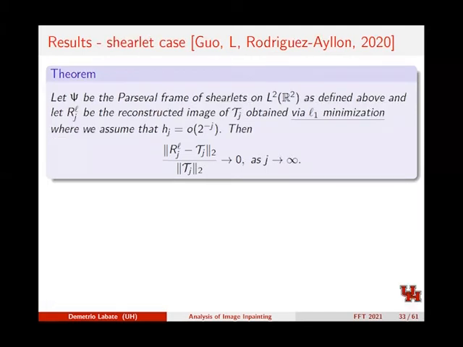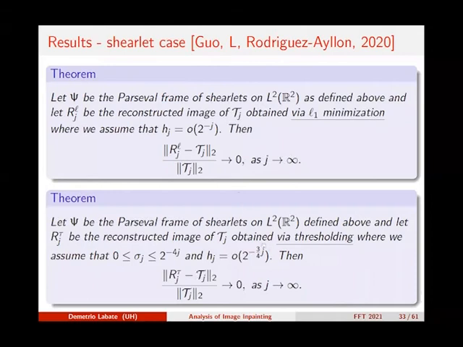Now, here is the result that we have for shearlets. The statement of the theorem mirrors the one before. The difference is that rather than using wavelets, now we use shearlets. This is the psi system. Again, we do have inpainting, but notice now that the Aj, in fact, has a larger gap. Before it was 2 to the minus 2J, then 2 to the minus J. And for thresholding, again, we do have a smaller parameter at minus 3 over 4. So the result that we get shows, I mean, we prove, right, that compared with wavelets, shearlets can inpaint a larger gap.